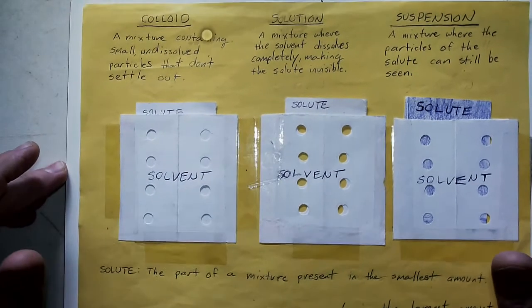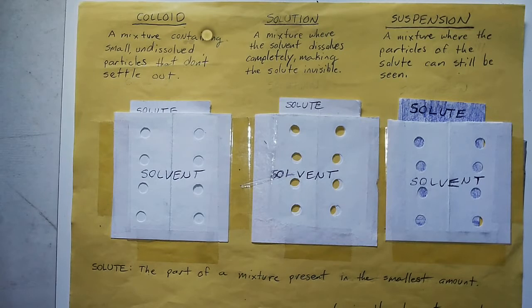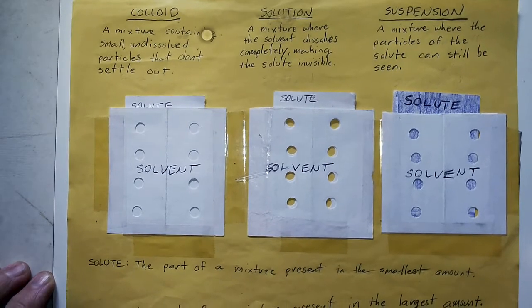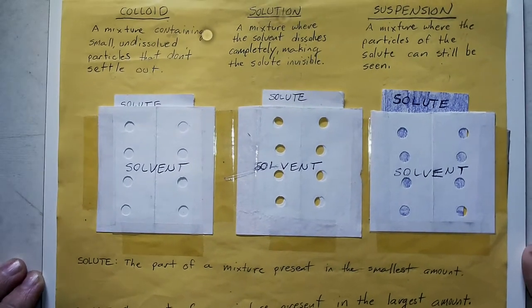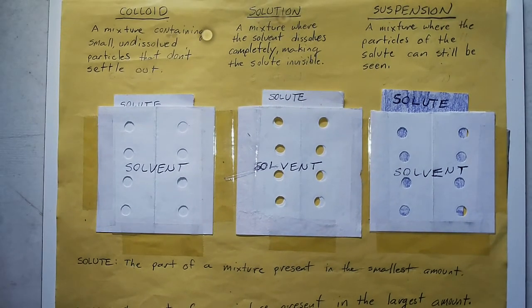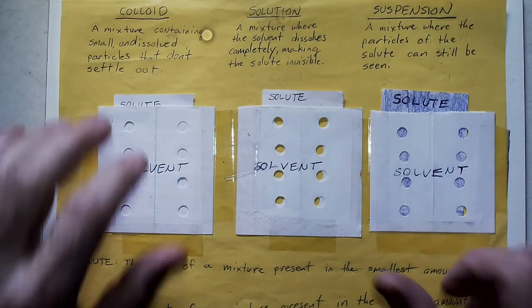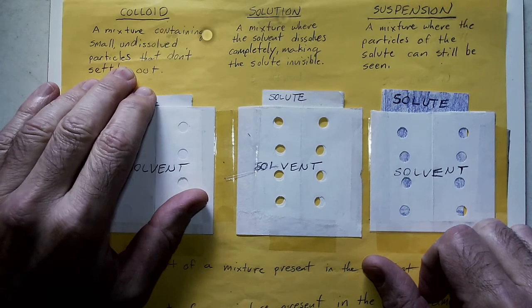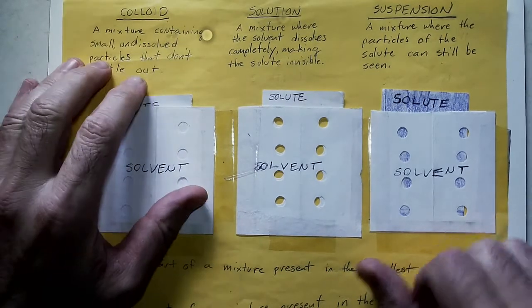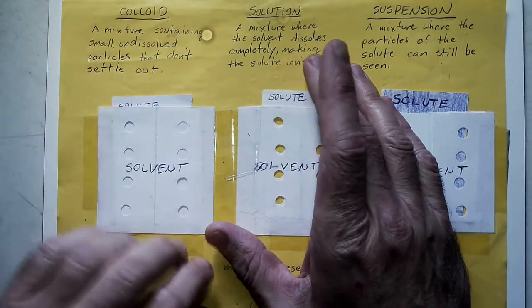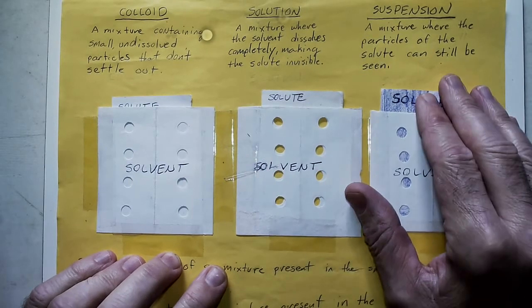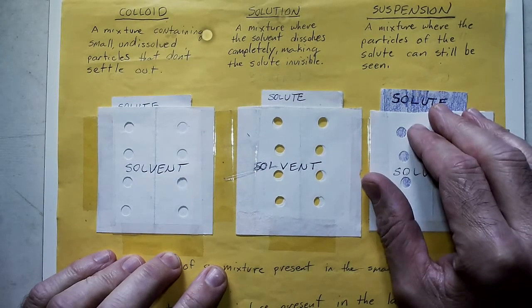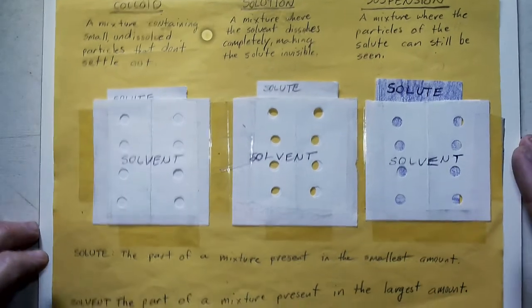You should have already taken down section 7.1 notes, which is on understanding solutions. This would have been your interactive notebook assignment. So I just want to go over what you would have done for that. A colloid definition, it's where you can't see through it. A solution, which you can see through, and a suspension where you can see the individual particles. And I'll give you some examples of that in a minute.